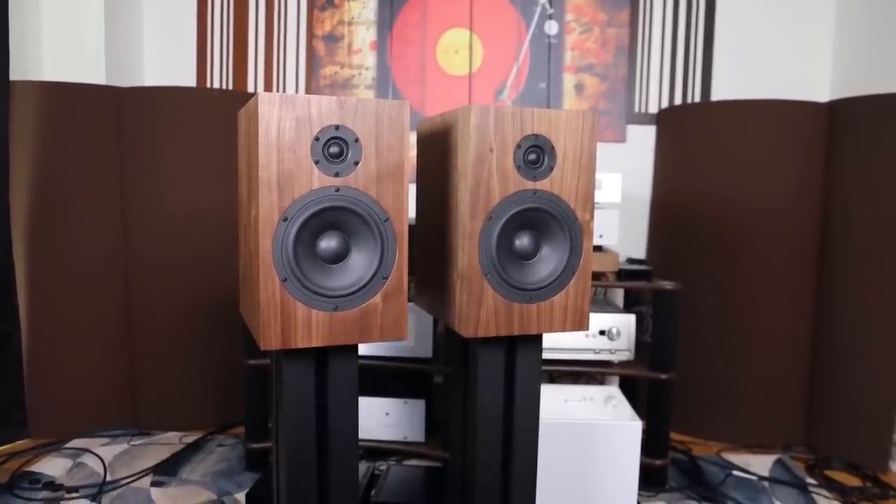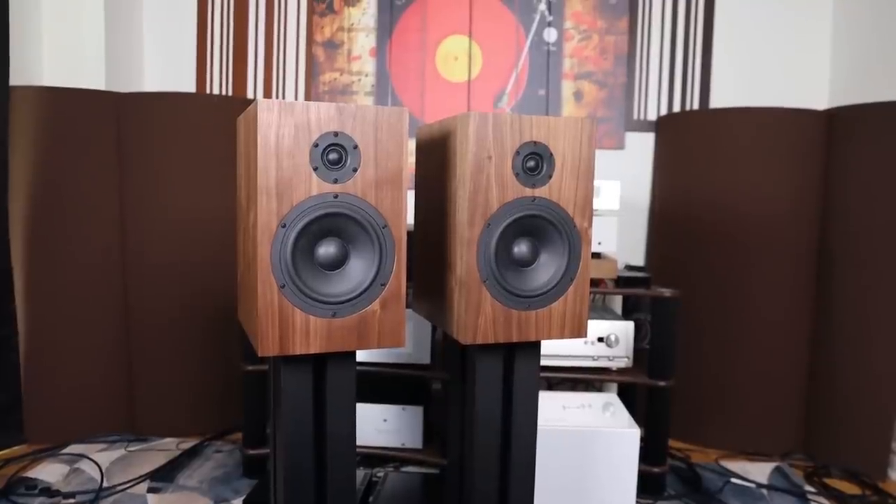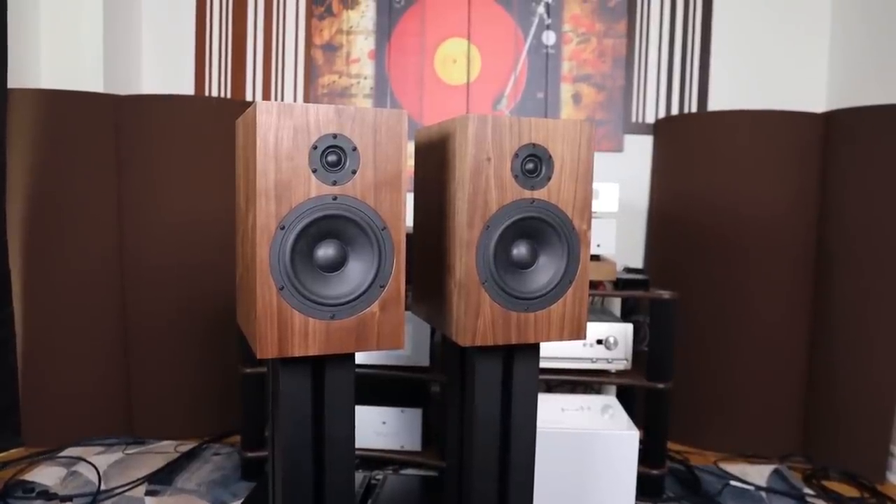Is it good at low and high listening volumes? At low volumes it sounds incredible. At higher volumes it sounds even better — that's the beauty of this speaker. Even at low volumes I thought it was just perfect. I could tell the separation is happening in the imaging, the tonal characteristic is all there, nothing degrades in my opinion. With higher volume you obviously get more volume, more emphasis, more gut to the sound. Higher volumes, it's always better — maybe that's because I'm a punk.